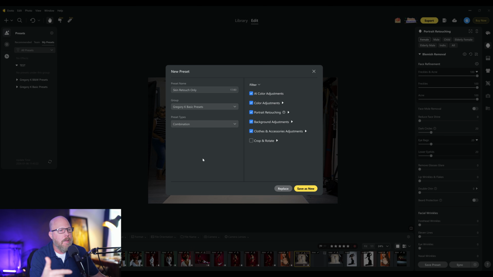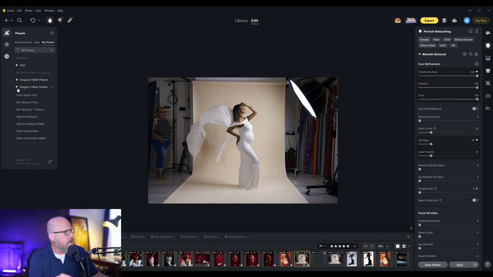So if I apply this onto another shot, it's going to overwrite those settings if they already exist on that shot, okay? If I just want to make it a portrait retouch, it's just going to select that one, right? If I want to make it color only, it will just select the color adjustments. And that's how I get, under these basic presets, a color preset or a portrait preset only. So that is how you create your own presets, and then I can use these independently of each other and they don't override each other.